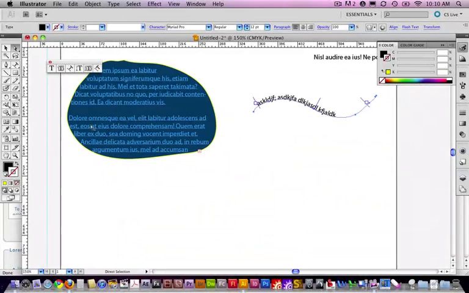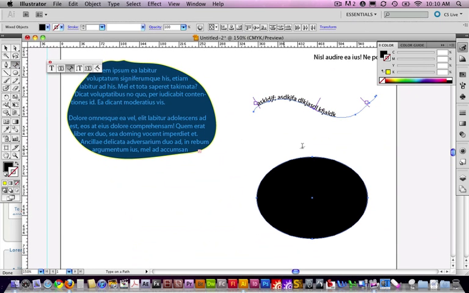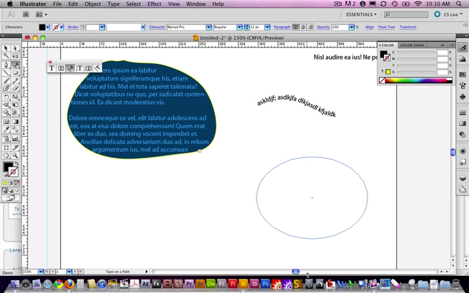You can do type on a closed path too. So if I drag out, let's see, an ellipse, come in, click on the edge. Here's type on a closed path. And notice that since it's left aligned, it's the indent. If we come back with the white arrow, the indent is right at the top, and then the right indent's on the other end, or the other side of the path.